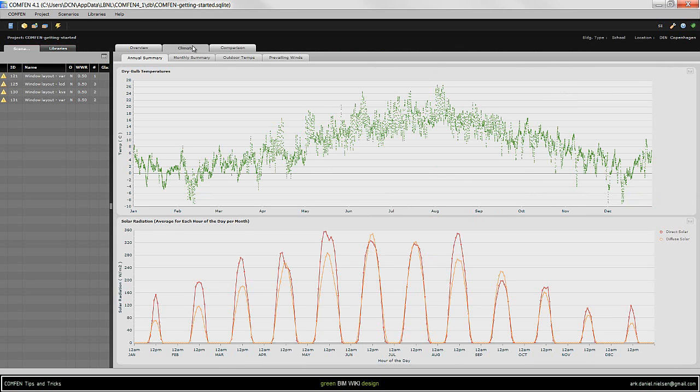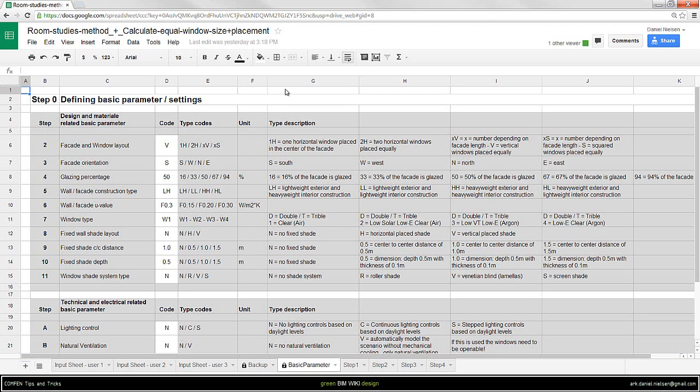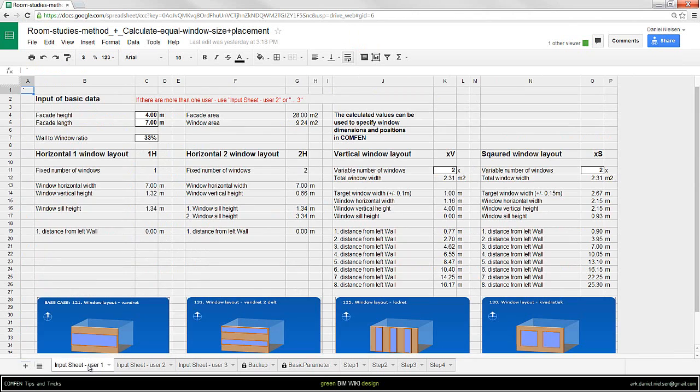In other videos, it is explained how to use and look into some of this data. As a further help, there is also a link to a spreadsheet in the comment section of this YouTube video. Here it's a defined process of how to look at rooms, starting by looking at facade and window layout, orientation, glazing percentages, and so on. So this could be a good getting started on how to look at room studies or simulate different room types. And there are also some other sheets in this file.